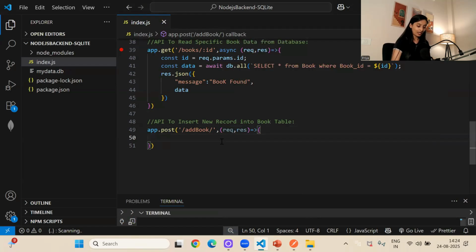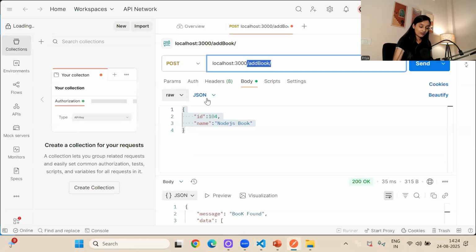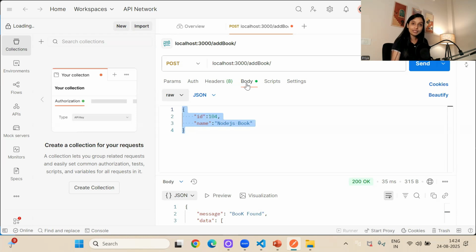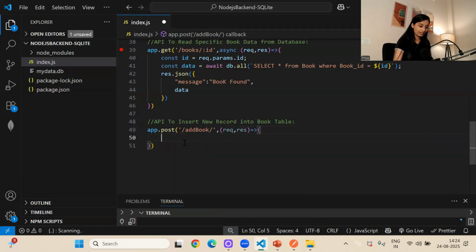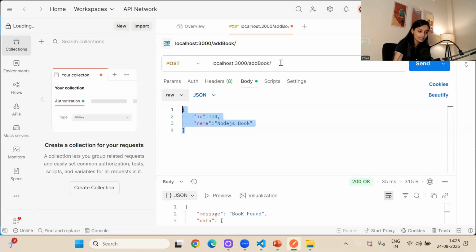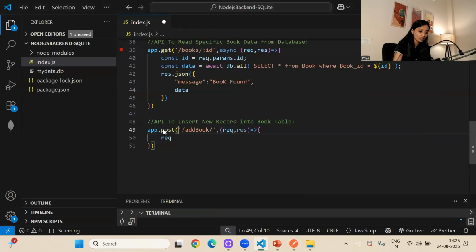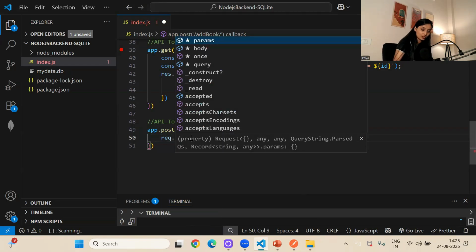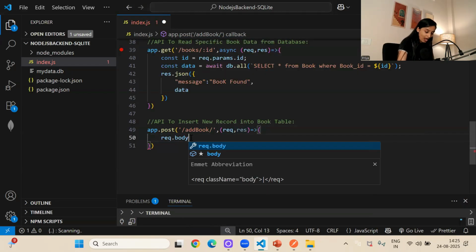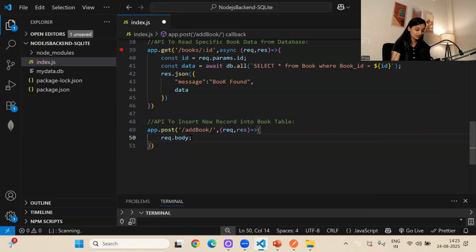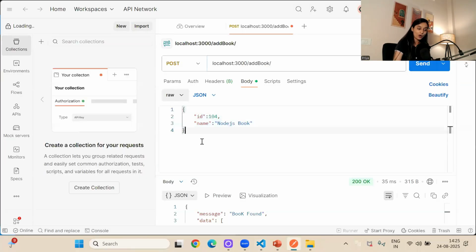Now you tell me, in this request we are sending the data which you want to save in the database. That data you are sending in the request body. So I am going to write it here. Request object you have. See, user will send the request, correct? Type of request is POST. Path is add book. So this function will be executed. This function got your request. In that request, dot means go inside that request. You have a request body, correct? Yes. Where is your request body? This is the request body.